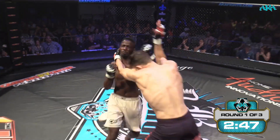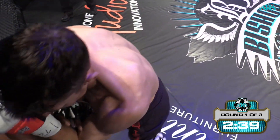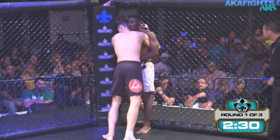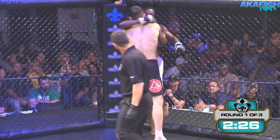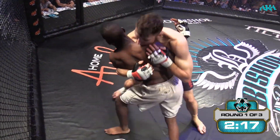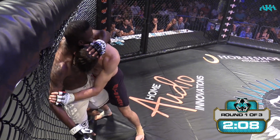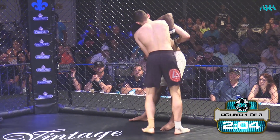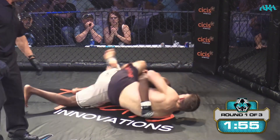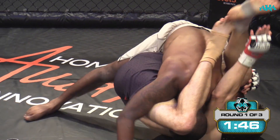You've got to watch for those looping overhands — they're hard to see when you're so tall. Trying to get inside the guard and throw a couple punches. Big long hard knees scoring right up the middle. This is definitely a big 155 fighter here, Jesse just kneeing whatever's in his way. Jesse cut quite a bit of weight for this fight and I'm willing to bet the other young man didn't cut much weight.